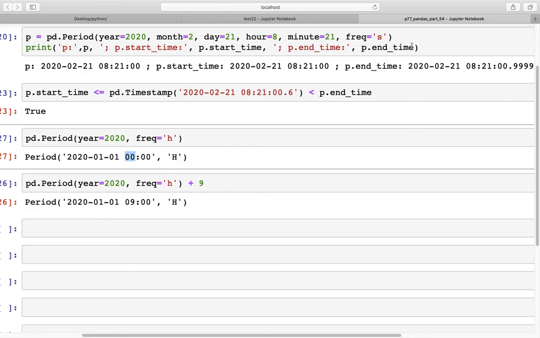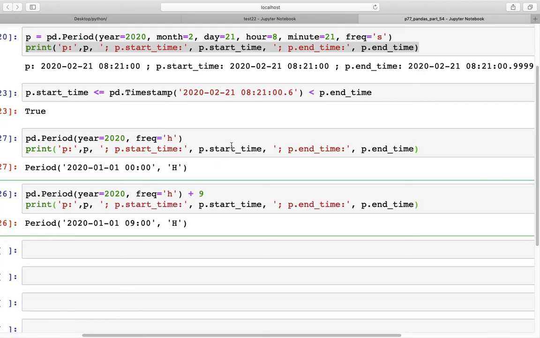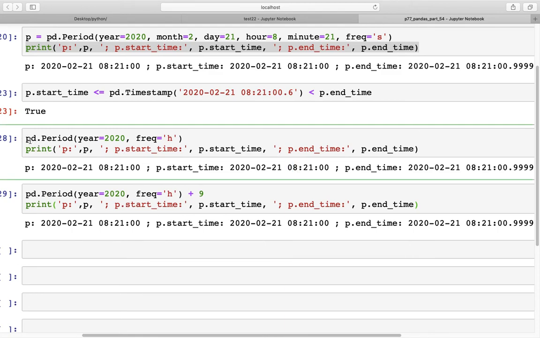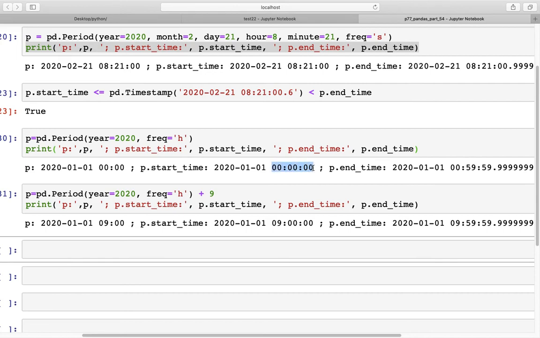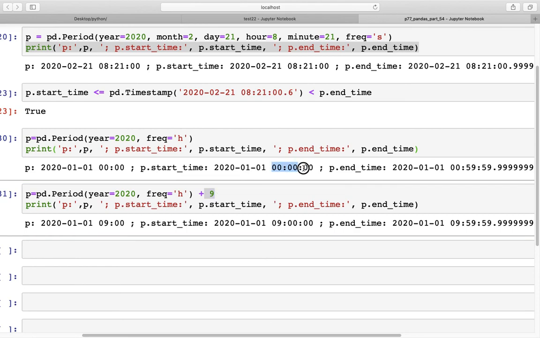Now if we want to go ahead and print this to check the ranges that we are going to create in each of these cases, so here we are starting at 8 o'clock, so this has to be p is equal to, okay. So now we start at midnight 0, and then we end on the same day after 24 hours. When we add the 9 to the hours, we no longer start at 00, we start at 09, and then we do end at 9 past midnight. So that's what we see, that the 9 is added for the end time as well.